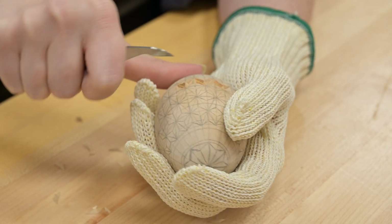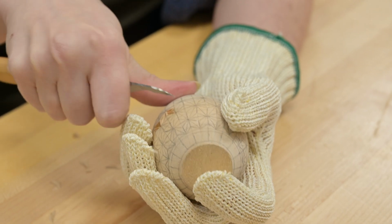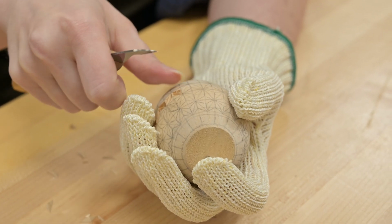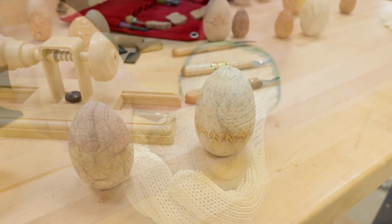And don't be concerned if the chip doesn't pop out cleanly the first time around. You can always just carefully go back and clean it up a little bit. It's not the end of the world. And that's pretty much it.